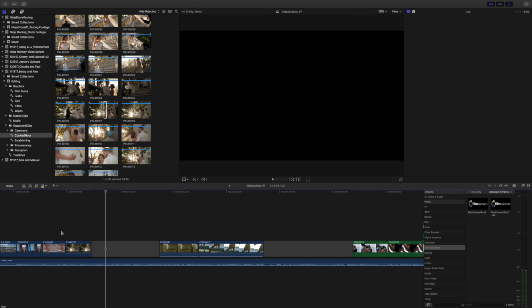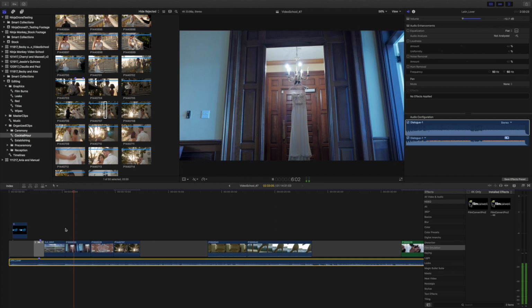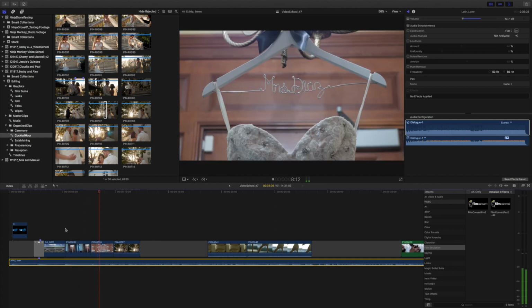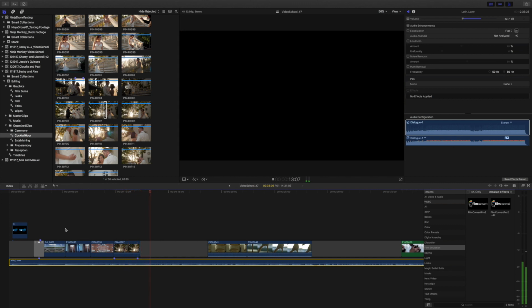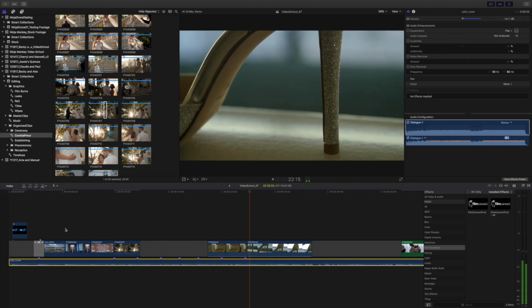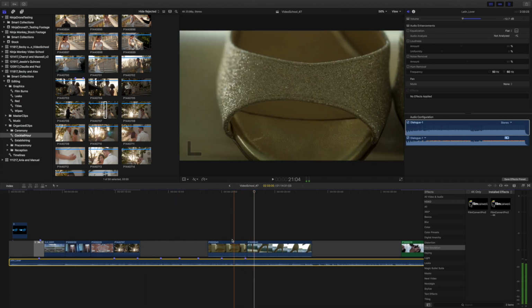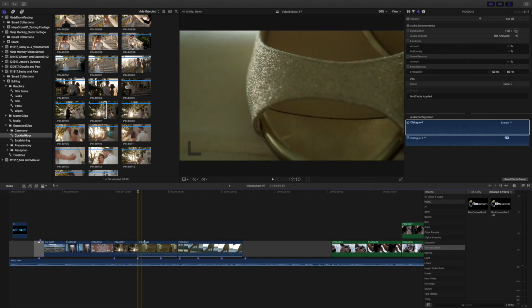And something you can do also, something I do sometimes to save myself a little bit of time, is go ahead of time and put your markers on your music, so where you would want to have the edits. Right here's an edit point, right here's an edit point. So I'm just placing, boom, boom, boom, boom, boom. So these are already ready to go. I have all these points right here. So when I want to just kind of slide everything, get everything in perfectly, I could just go right here.